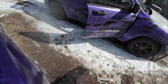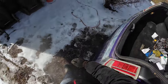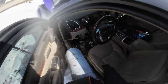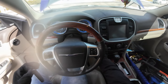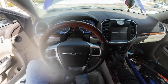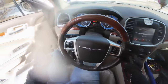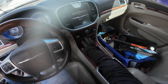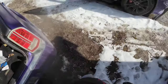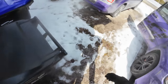Cool. There's our key. All right, ready? There we go. Starts. So like I said, we're not going to put the plastic piece on. I'm going to trickle charge it. We got our trickle charger right here. Remember to put your guy back on.